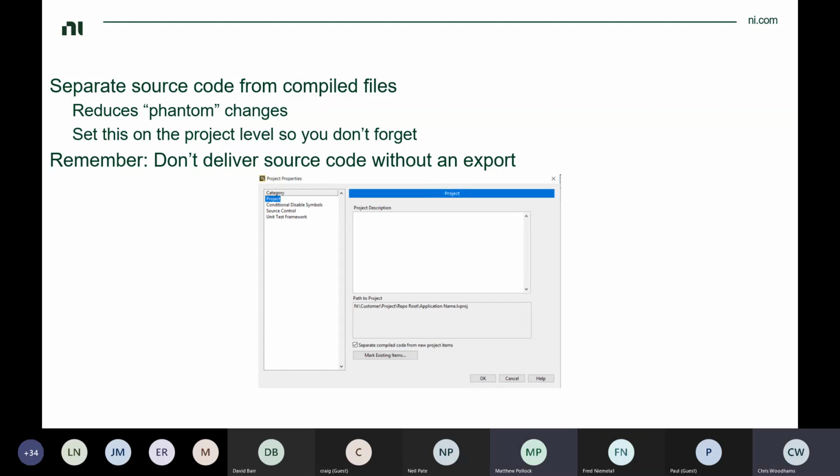So Matt, on that one, just to understand that a little bit more, this might be a stupid question, but if you pick someone else's code up and then you say mark existing items, that will somehow mark them in the project that they were given to you prior to you starting to develop? Yes. It would be the same as individually going to the VI properties of every VI in the project and checking that tick box for each VI. Oh, cool. It's a way to do it in bulk that a lot of people don't realize is there. No, I didn't know that. Nice one. Yep. I found out about it after I wrote a scripting tool to do it, and then one of my friends in R&D said, "Why'd you write that?"